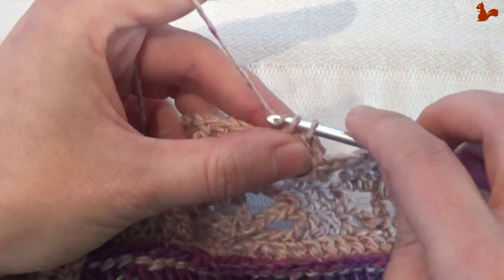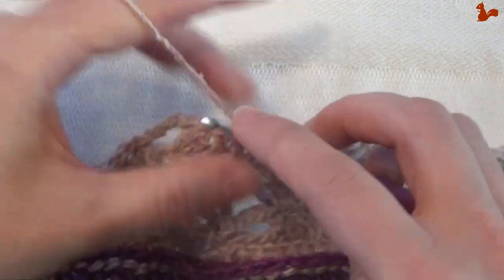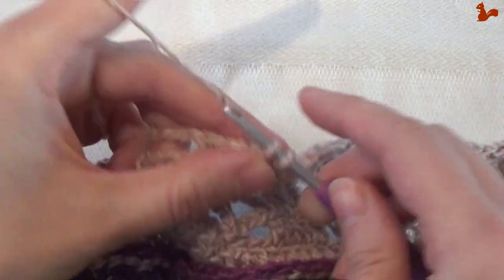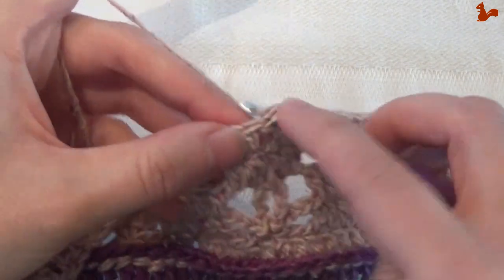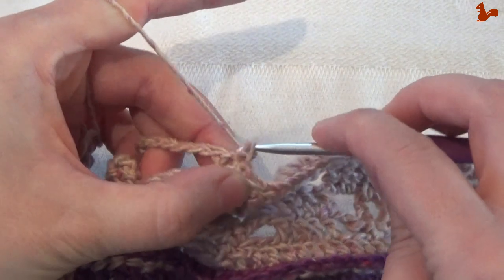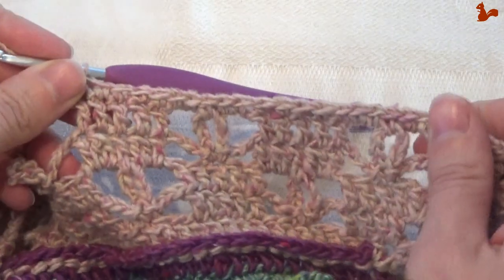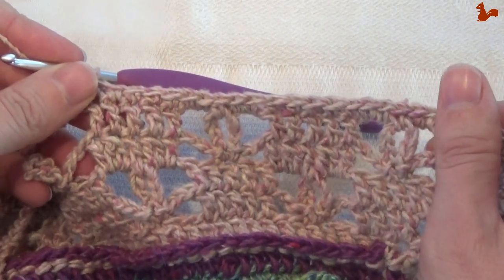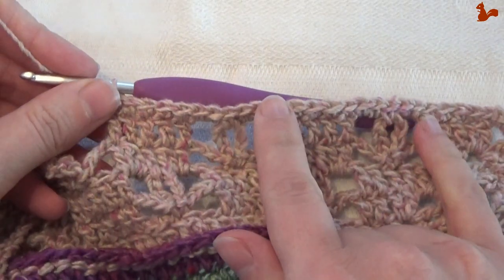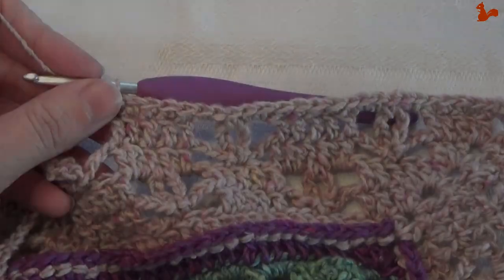On the first one, so that's 1, 2, 3, 4, and 5. I've now done the repeat twice with you. I'm going to do this 7 times, so repeat this 5 more times, and then I'll see you on the other side for the last bit.